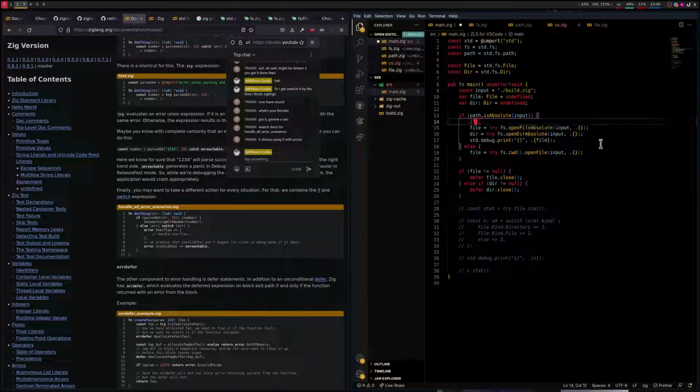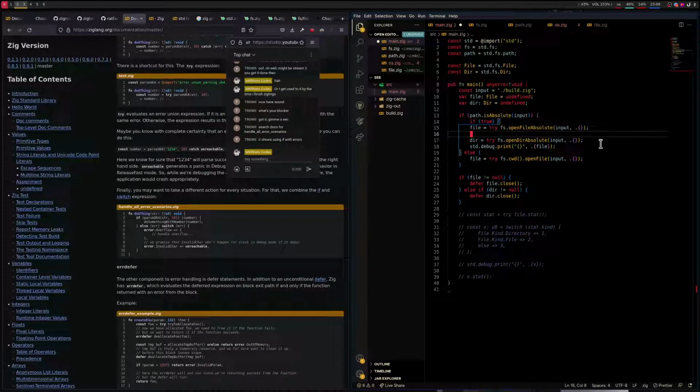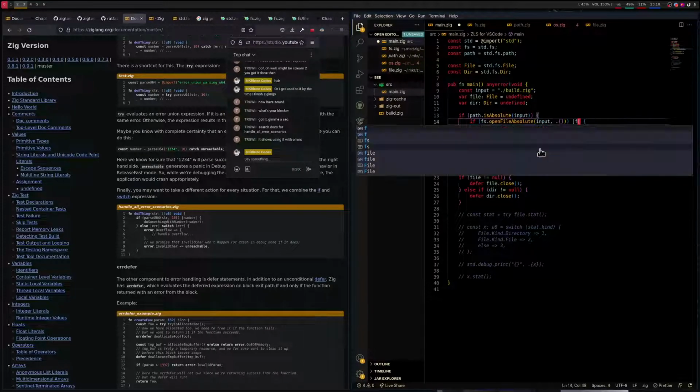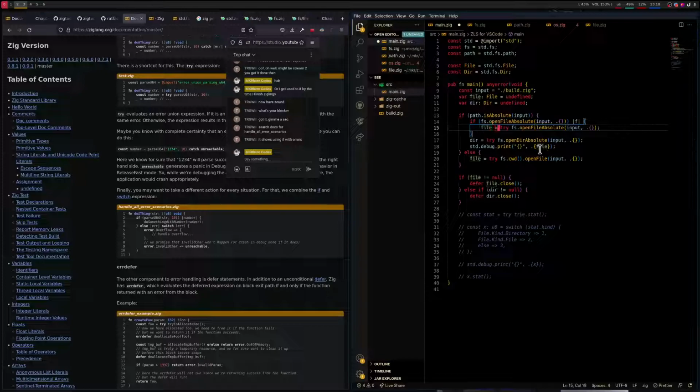So let's just do if true, do something with number. Why? I guess this should go there. This should go there, and we get file f, and we just do f.